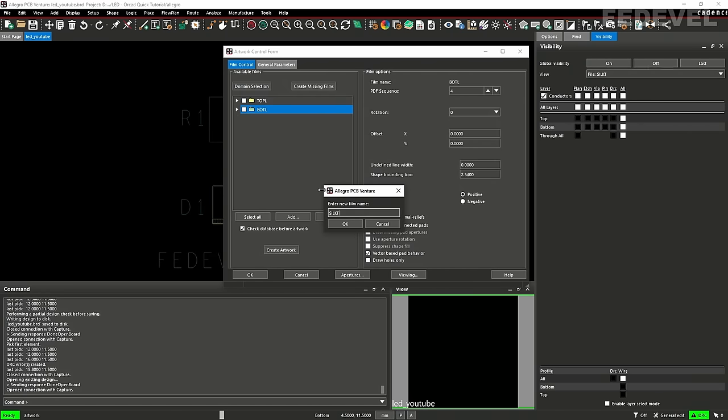Next, we would like to print our schematic. Go to OrCAD. In case you need to change some settings for printing, you can go to Options, Extended Preferences, Schematic, and you can choose here the theme for printing. I'm going to use this light. Also, go to Options, Preferences, and you may want to uncheck the grid because you don't want to see the grid in the printed schematic. It can be really disturbing.